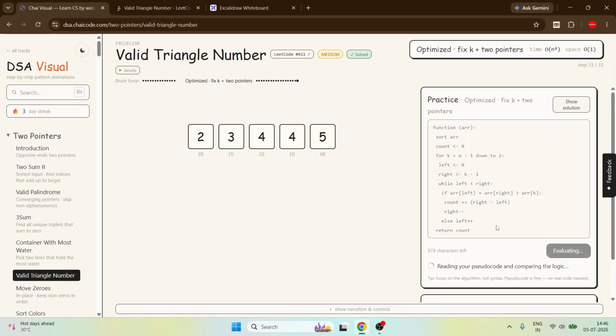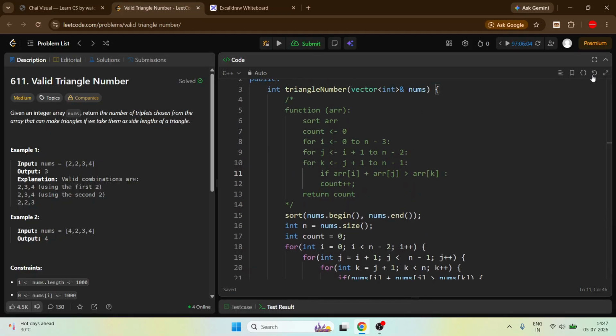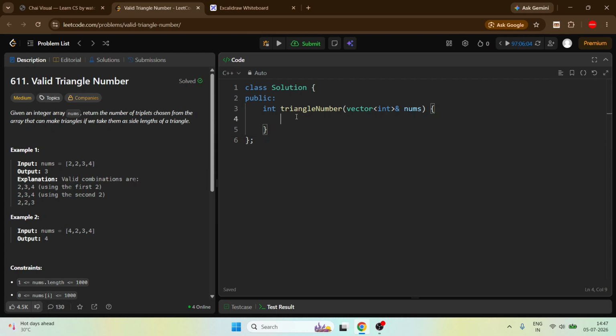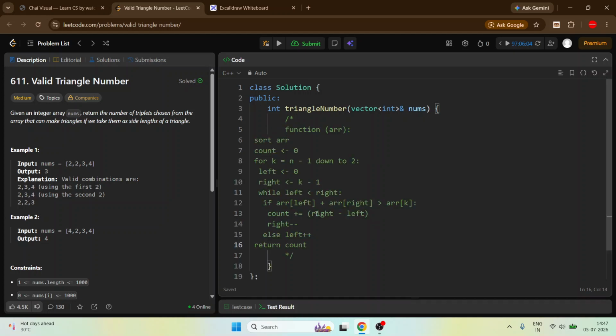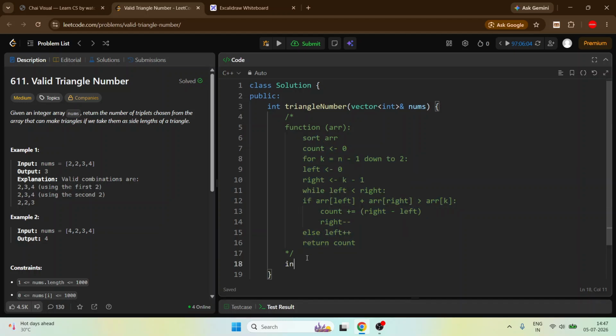That's my mistake. We nailed it. Just copy it, paste it. It is easier to write code when we have pseudocode in hand. Just see this code and write the actual code.